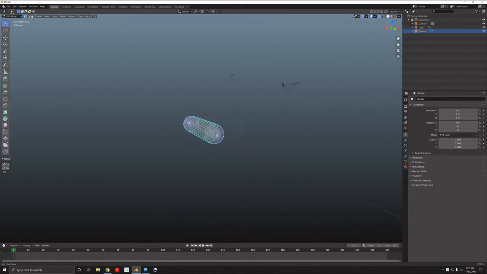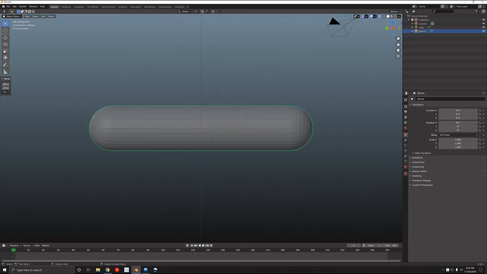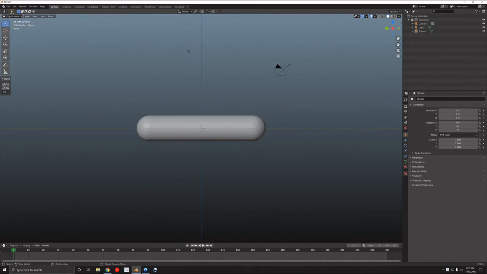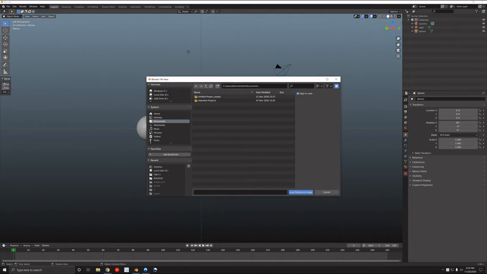And then to import an image, you can come over here, go to, I just like using this, and then coming out of edit mode, I'm just going to disable that because it's annoying, and press Shift A as normal, coming to images, and then coming to reference, and then you can find one. I just saved that on my desktop, and apparently it's not there.